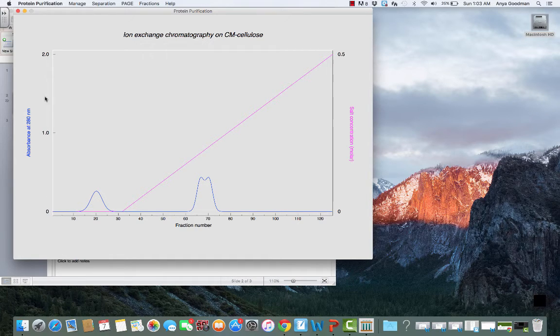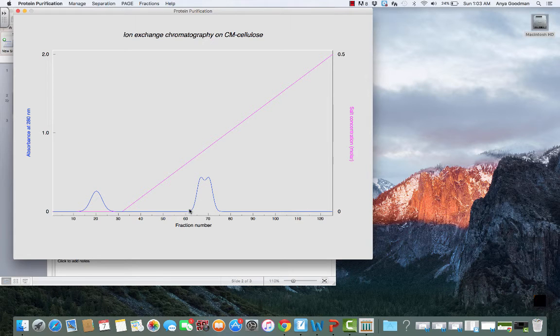So the UV trace here plotted on the left shows us which fractions contain the protein, and then this pink line shows us the concentration of salt, right? So we can see that there was no salt added, so that's our flow-through volume, and there's one peak there. Can we guess which protein didn't bind? We're going to expect that it's protein 3, right? And then we started to increase salt, and somewhere around here, around 0.2 molar, we had the doublet peak.